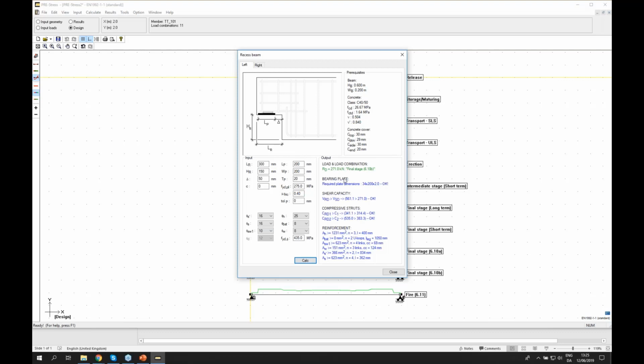So I can get these calculations here, and verifications. So I can also perform this recess beam verification at the end of the beams.